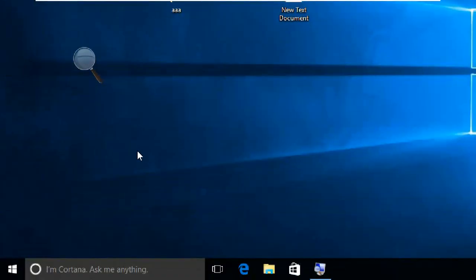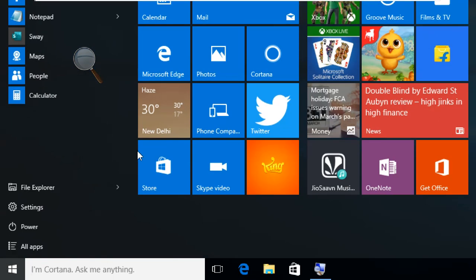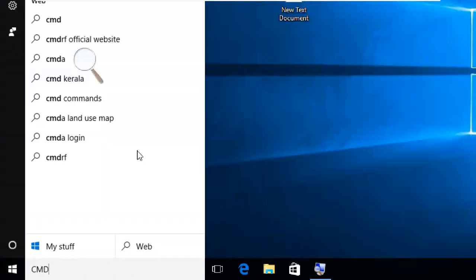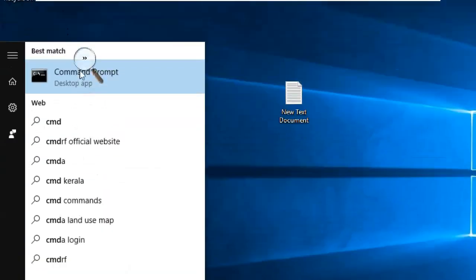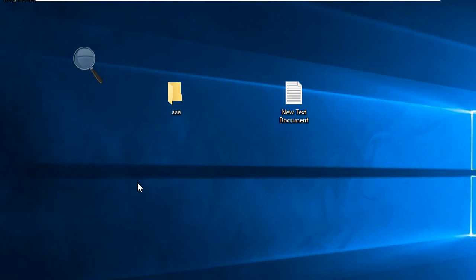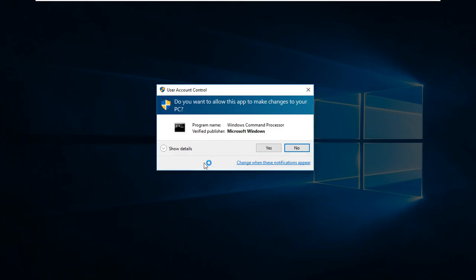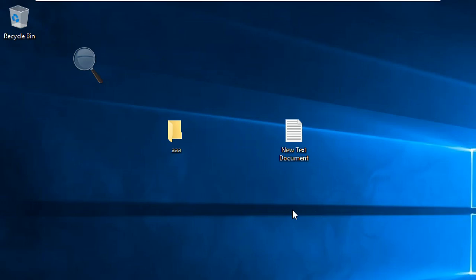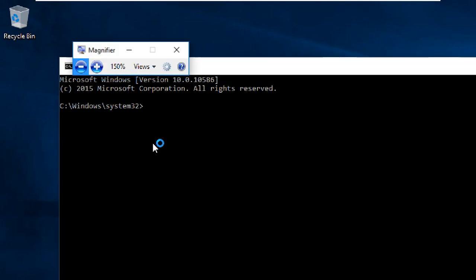If you want to do it with CMD, then press the Windows button, type CMD in Cortana or search. You can find CMD, right click, run as administrator. You have to run CMD as administrator.